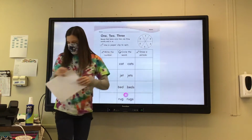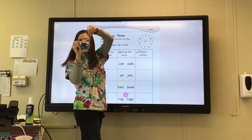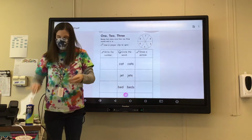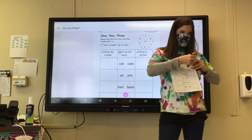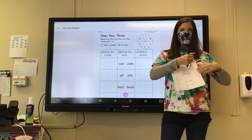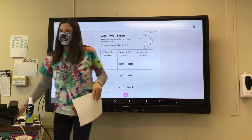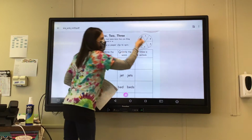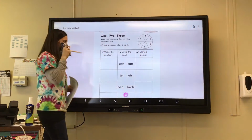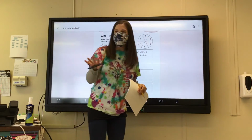In this little spot here, I'm gonna show you up here so you can see it. You put a paper clip and you stick your pencil point through this part and you stick your point on the paper right in the center of that circle. Because then it makes a spinner. When it's flat on your table, it'll spin. So you're going to spin the paper clip. If it lands on 1, 2, or 3, you're gonna write down the number. Everyone's paper is going to be different. I'll come around and help my friends.